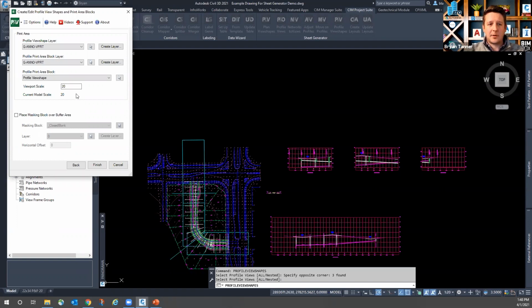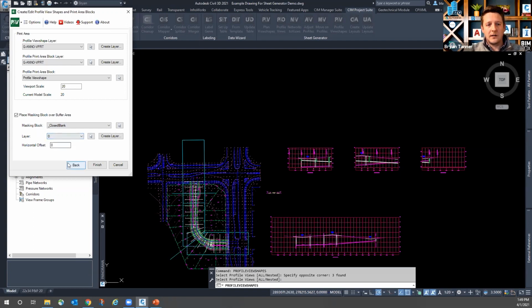And if you have that buffer space that we otherwise could have set between the sheets, the overlaps, we don't necessarily want to see an overlap of our profile data from one object to the next, to where now we're kind of seeing duplicate pipes or duplicate structures. So if you did use a buffer setting previously for some overlap between sheets, we do have the option of creating just a simple block. Maybe that block is just a rectangular block that would be expanded and used as a masking. And it would not hide the grid, but it would hide all of the data that we don't want to see overlapped between those sheets.